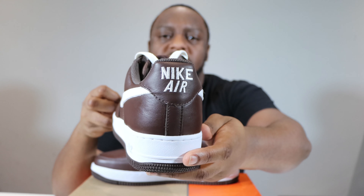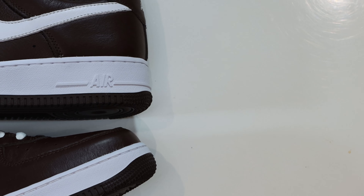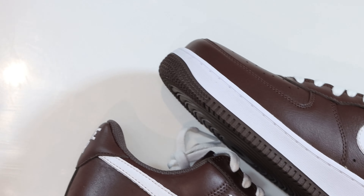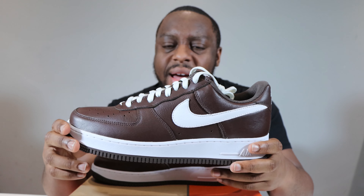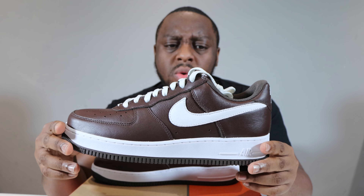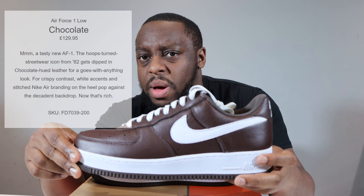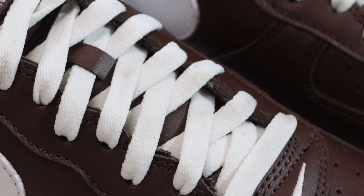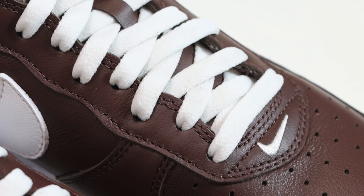The leather is similar, the build of the shoe is similar, the Nike Air again is similar, but you do not get the accessories. So there's no toothbrush, no paper, nothing like that, no little booklet. So it's not a color of the month and it's not listed as one on the Nike website. As for the laces, white laces with this one — perfect for this pair, obviously matching the swoosh and the mudguard and other details as I previously said.